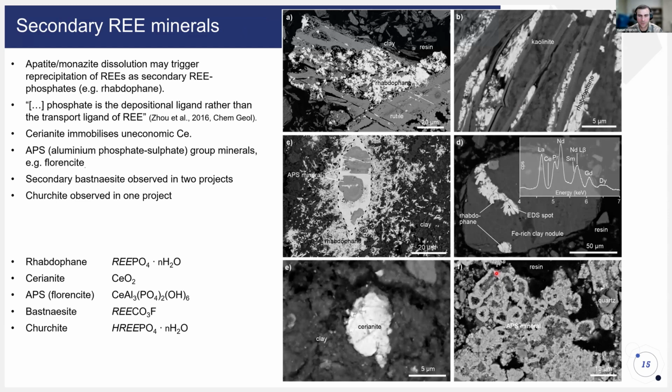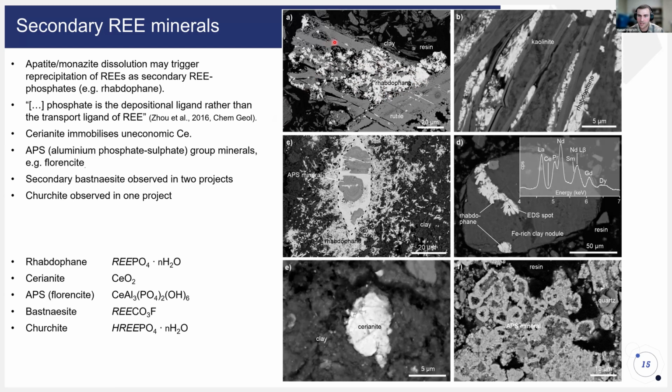All right, the other department of rare earth then would be the secondary rare earth minerals. So they form when the primary rare earth minerals decompose. That's when secondary ones can form. And the most dominant one we see are secondary rare earth phosphates. Now I've called them all rhabdophane here for simplicity, but I'm not sure how hydrous they actually are, if they are secondary monazite, actually rhabdophane, but let's call them rhabdophane for simplicity, because that's normally the stable form of rare earth phosphates in the low temperature environment.